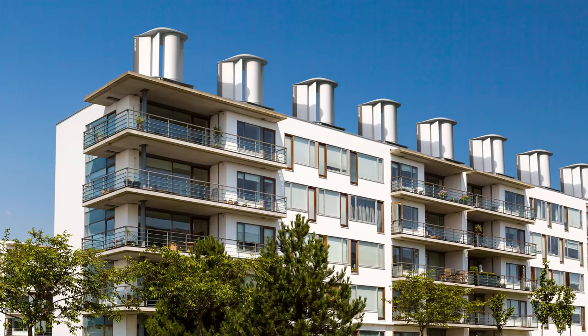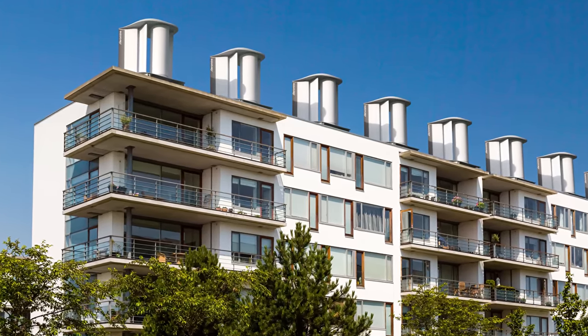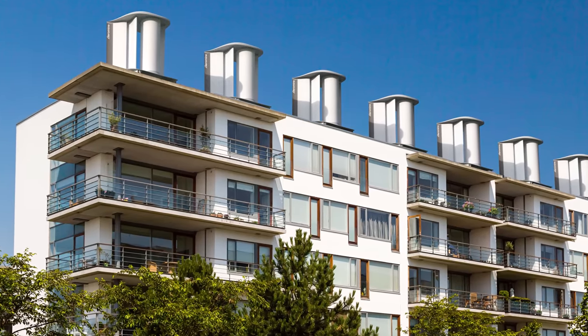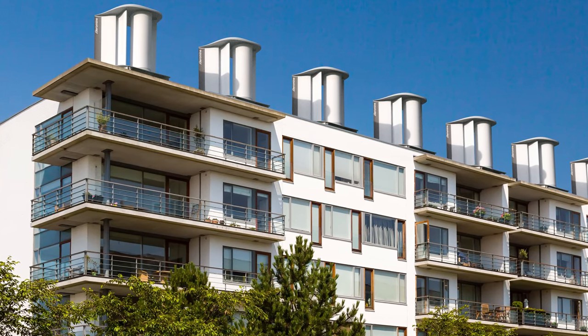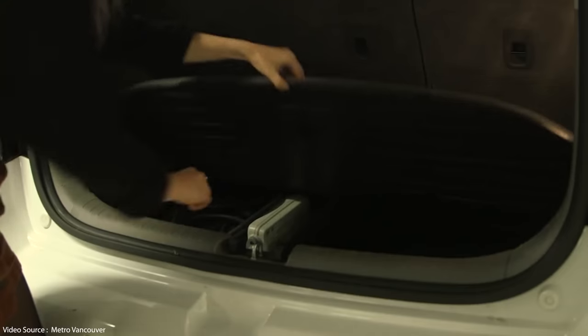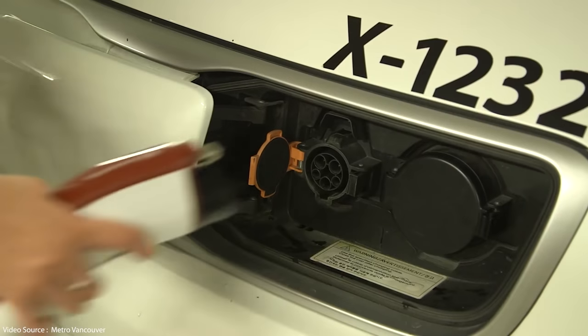The original focus for Aeromine's technology was the millions of large industrial buildings with flat rooftops that scatter the landscapes of the United States and most other countries around the world. But David Azzano told me that they've also had interest from multi-family developers and owners who are really prioritising on-site power generation for all the reasons of low carbon independence and sustainability. Those developers can see the opportunity to shave a little bit off their peak energy costs, and most of them are now planning their systems to cope with the rapid deployment of electric vehicle infrastructure that looks set to grow very rapidly in the coming years.